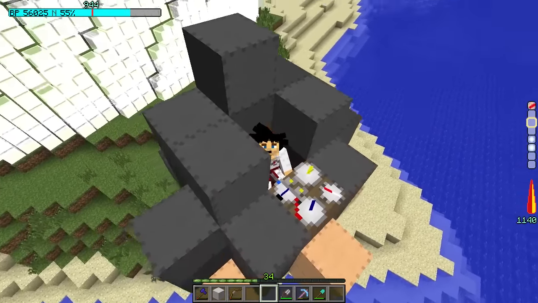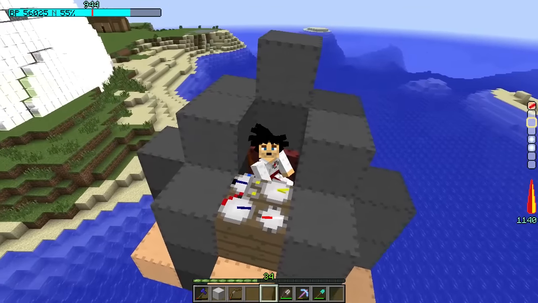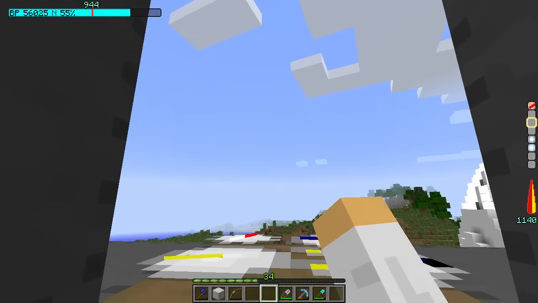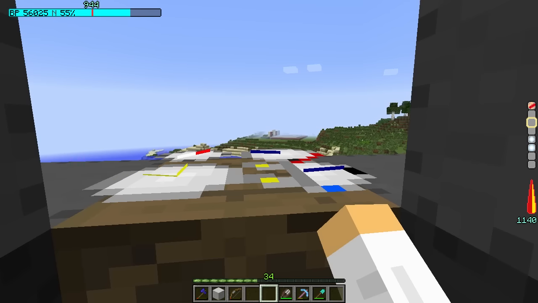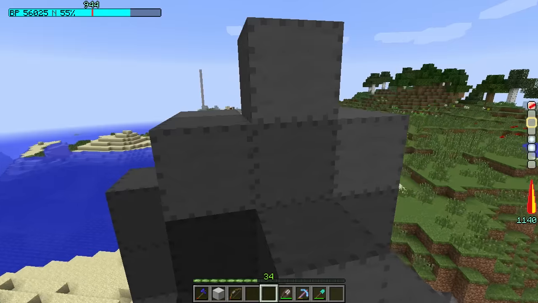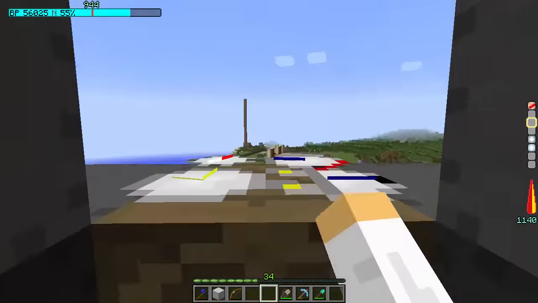Oh my god, it's working. It's a bit hard when you turn, but that's fine. Let's fly to the world tournament. Let's go up a bit. Need to gain some altitude. All right. That's fine there. We can fly around the world in our magnificent ship.